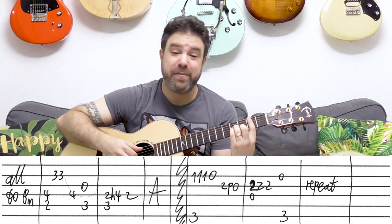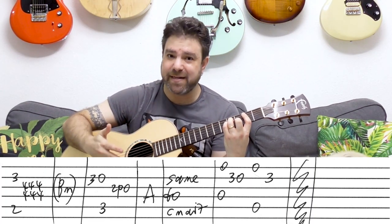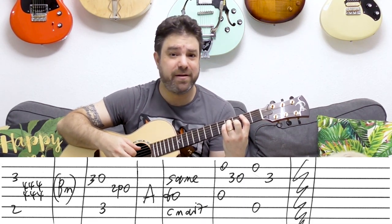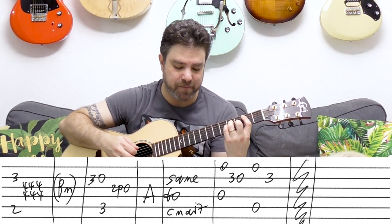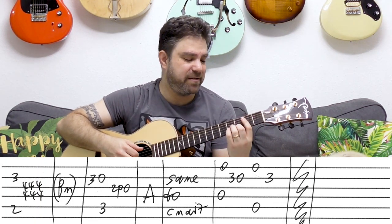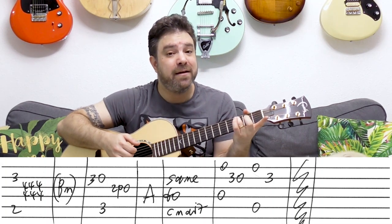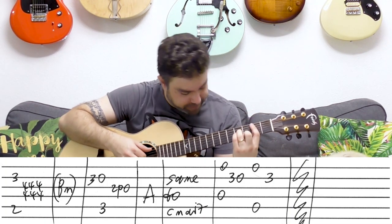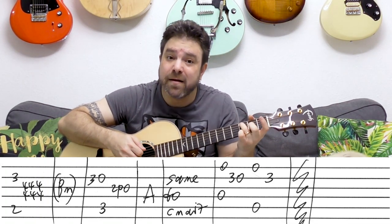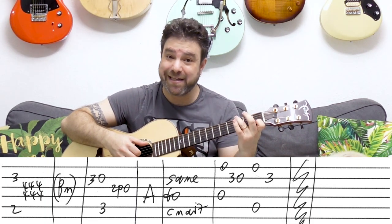And then you have B minor. You play the chord, and the melody is strings 2-3-3-3. And then you keep playing B minor for another full bar. And then you have 3 on the second string. And then you have the open second string with C. This is C major 7. And then pull off to 0 on the third. So it's B minor, second string, and C major 7. And then A. And then you have the bridge again, the whole thing.